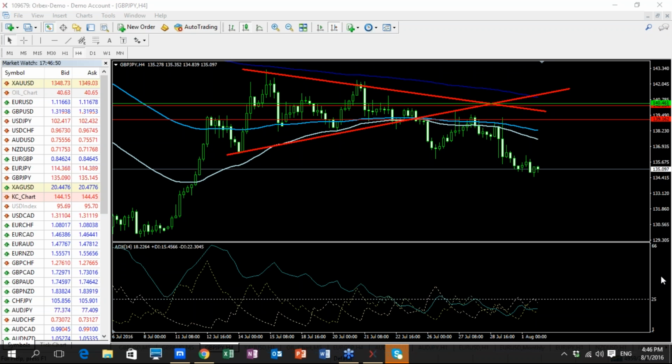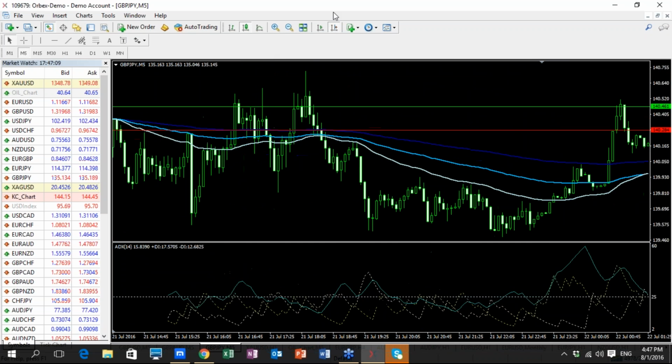But again, look at the 4-hour chart here, GBP/JPY, a little bit of a reversal type candle here. It couldn't go up more. It rejected going up a bit more. It's quite far away from all three lines, under all three lines. So we're looking at more chances to the downside as opposed to the upside.